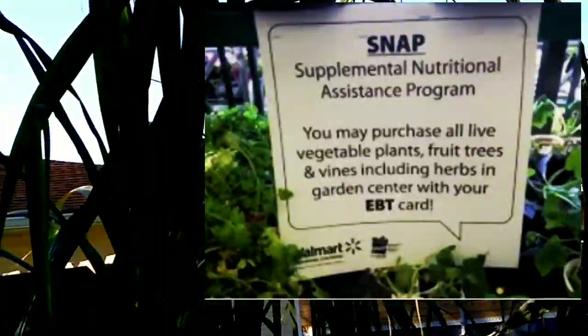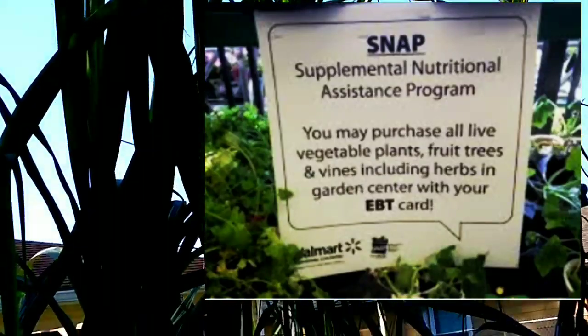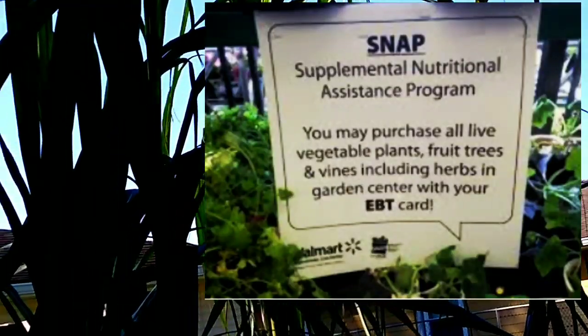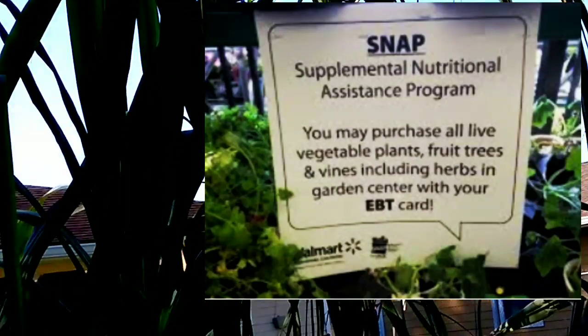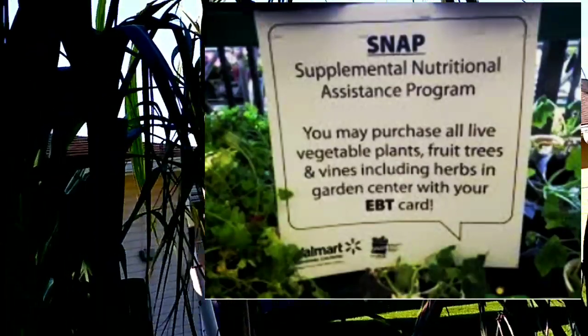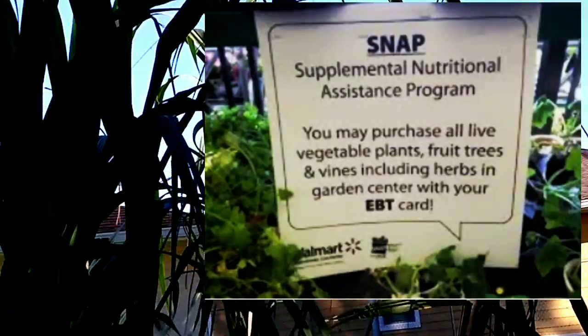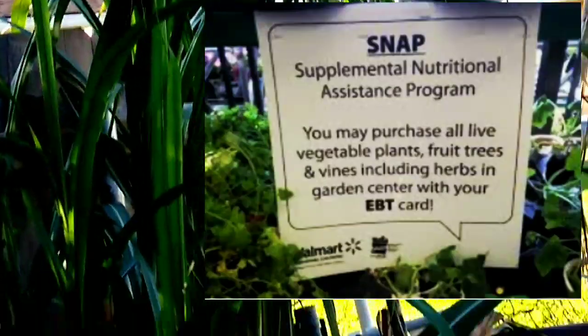But what I wanted to say is that to many people who are on food stamps, and you're just trying to make a living and keep your family fed, okay? You can purchase fruit seeds, vegetable seeds, and herb seeds at Dollar Tree with your food stamps. You also can purchase fruit, herb, and vegetable seeds from Walmart. But you can also purchase fruit trees, fruit bushes, like blueberry bushes, any kind of fruit tree with food stamps at Walmart.